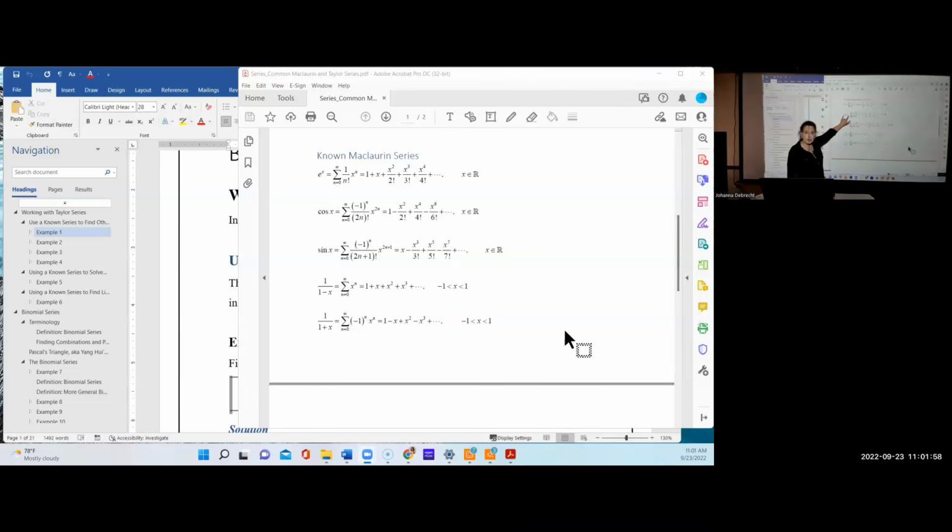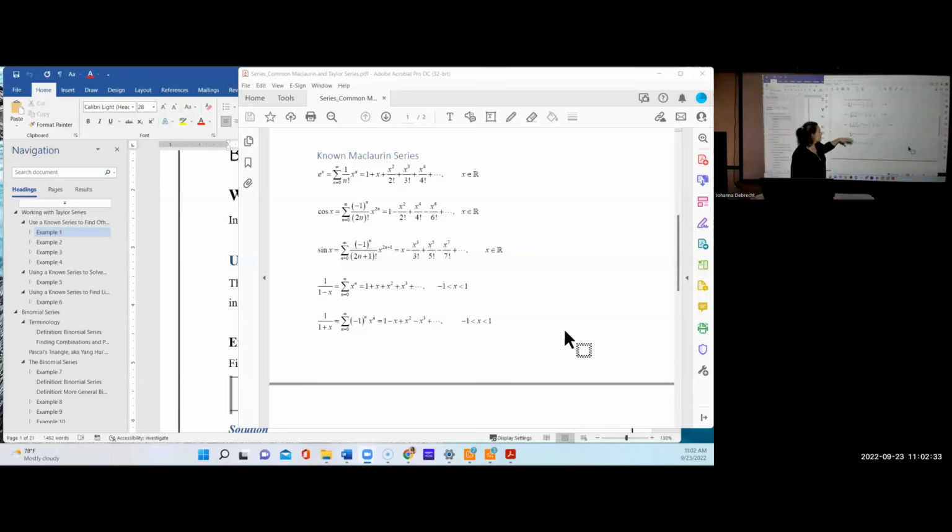This one is generated by cosine of x, and this series actually converges to cosine of x on its interval of convergence, which is all real numbers, which means that I can find the cosine of any value by plugging that value into this infinite series. And you can see the expansion right here. It alternates. And then I always associate cosine with being an even function because it's y-axis symmetric. And so the powers and the factorials are all even, and the derivatives.